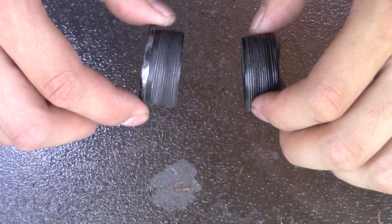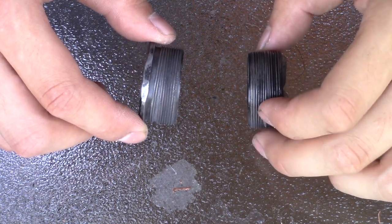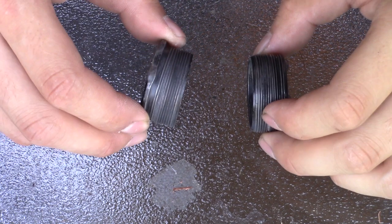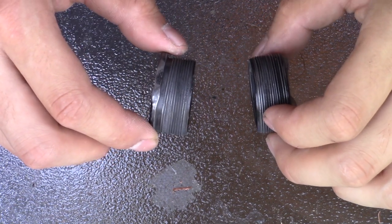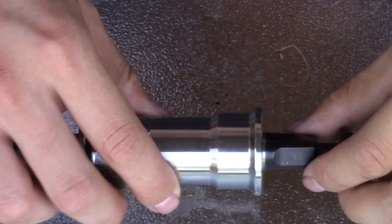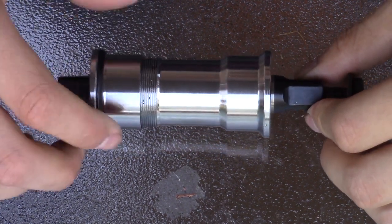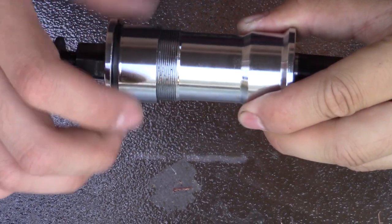In the process of taking them out, they destroyed the thread in the bottom bracket shell. Normally the frame would be trash. In this case, I bought a threadless repair bottom bracket. It's basically two parts.